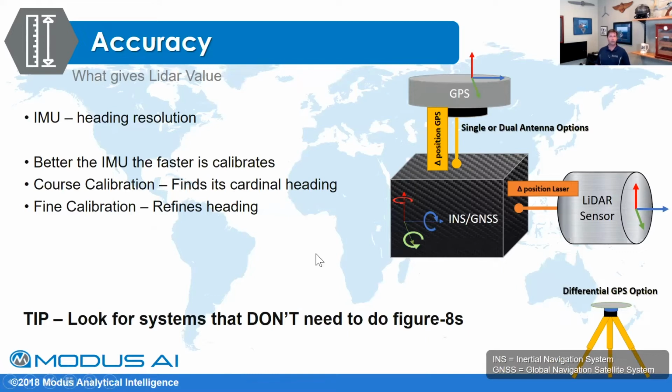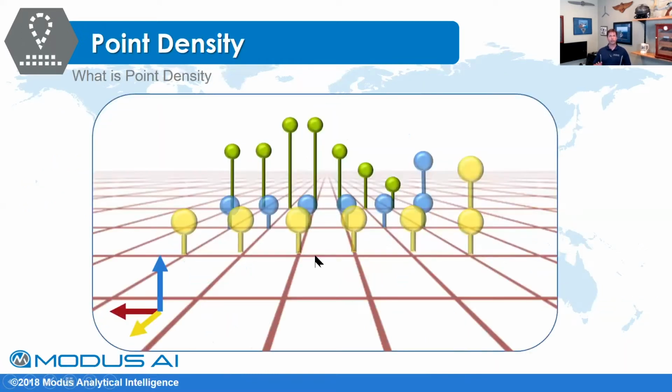Okay. So the next part here we're going to talk about is point density and point clouds. And so for a lot of folks, and I was actually amazed sitting in, I think it was a PwC contract that I was working on. I was sitting with a bunch of GIS professionals, and they didn't really understand what they were looking at and what point cloud data was. It was these three-dimensional colored pictures is what they called them. And so I want to kind of spell out what point data is, why it's important, and then get into the collection aspects for your system.